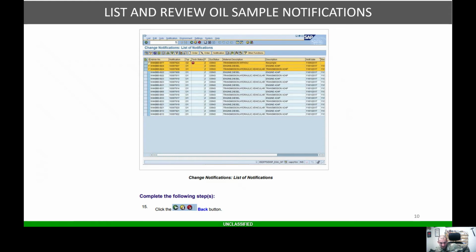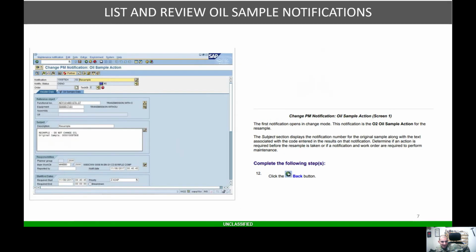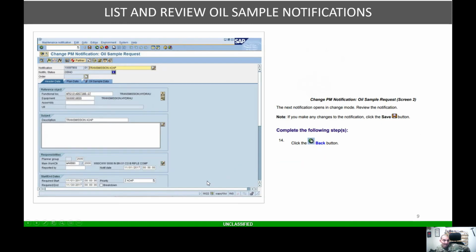One thing I do want to highlight from the first one we opened, the resample, see the text status is administratively deadlined. I don't know why, but a lot of people don't administratively deadline equipment that's enrolled in AOAP that requires a resample. So we need to make sure that we're doing this properly.